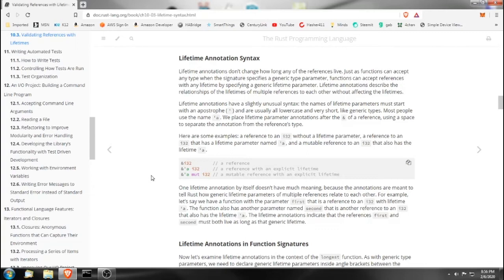Here are some examples: a reference to an i32 without a lifetime parameter, a reference to an i32 that has a lifetime parameter named 'a, and a mutable reference to an i32 that also has the lifetime 'a.